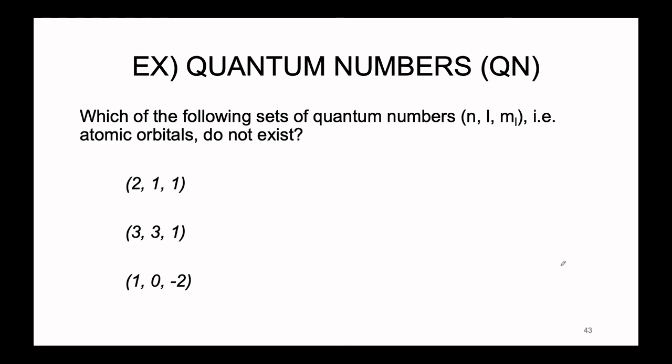All right, well, with all of the rules that we've talked about so far for N, L, and M sub L, and how each of the labels that we can write depend on the quantum number that comes before it, I'm going to ask you guys, which of the following sets of quantum numbers that follow the N, L, M sub L notation can't exist? Which of these collections of our quantum numbers breaks the rules that we have previously defined? I'm going to give you guys the chance again to think about what each of these combinations means. Do these numbers break the rules that we have previously talked about?